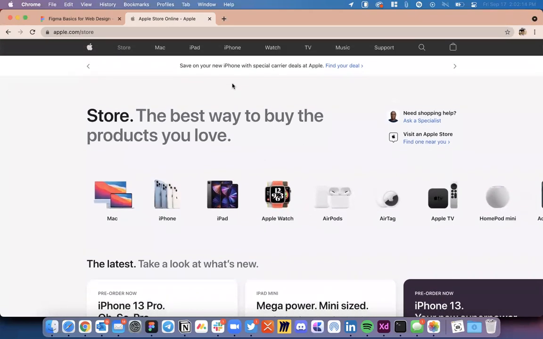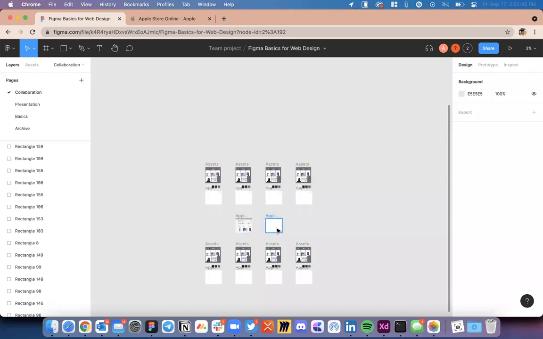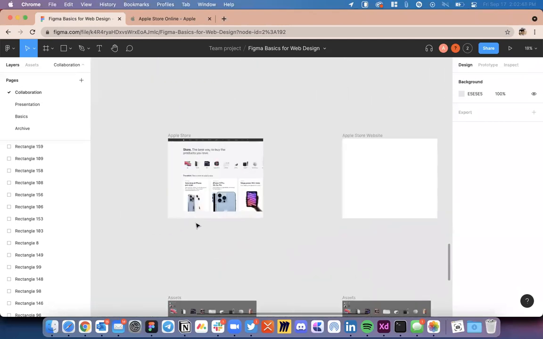And the purpose behind recreating an existing website is that most designers, when they start, I've seen that once they are able to recreate something that is out there in the market, they get a good confidence boost, and they start thinking that if I can create something like this, I can create basically anything I can imagine or any idea that I have in the future. So we are just going to be learning Figma as of now. So that's why we are going to be recreating it.